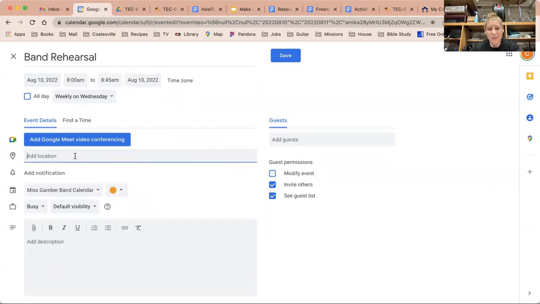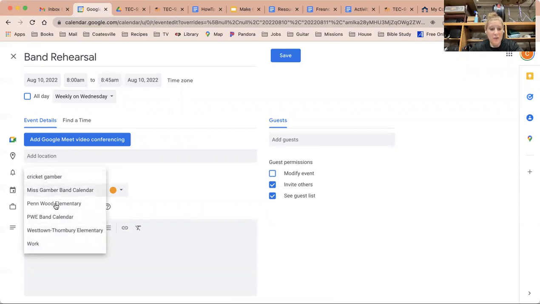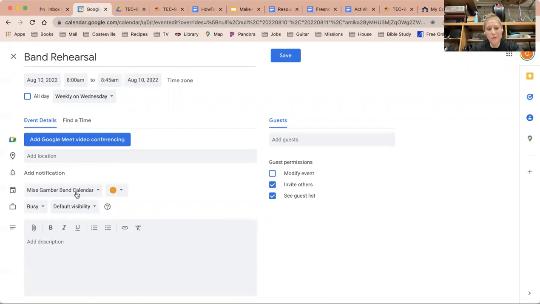Best thing is I can put locations. I can put the location of my school if I want to. I can change the event calendar. Do I need a different one? No, but this one defaulted to it. But if you need to change it so it is on a different calendar, there you go. And then that way you can hide it from the public. So you want your calendar that you just chose, and you can change the color if you want to. I like the orange, so I'm going to keep the orange. And for me, when I use mine personally, I put a description of things that I need, but there you go. You can add, again, guests individually, but as long as we have it public, there it is.